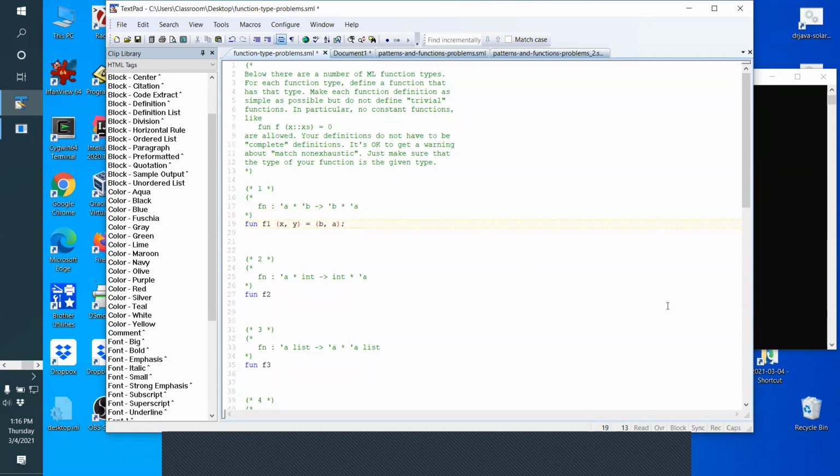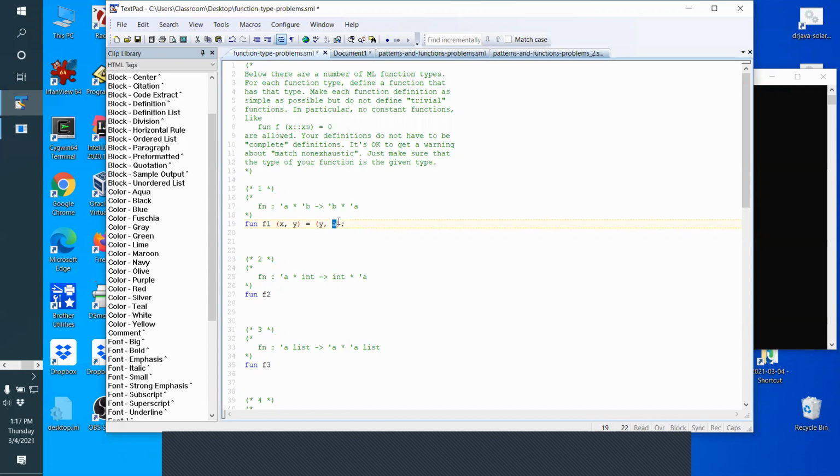You don't know anything about them other than that they have different types. And you have to produce something of the same type as Y. Okay, your input's Y, and this thing has to have the same type as Y. But you don't know anything about Y. So how can you get something of the same type as Y when you don't know anything about Y? You don't have much choice but to put Y there.